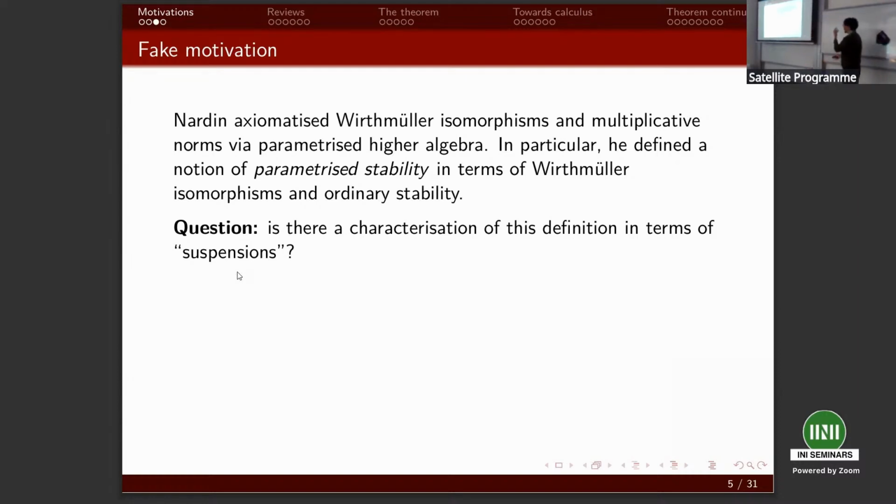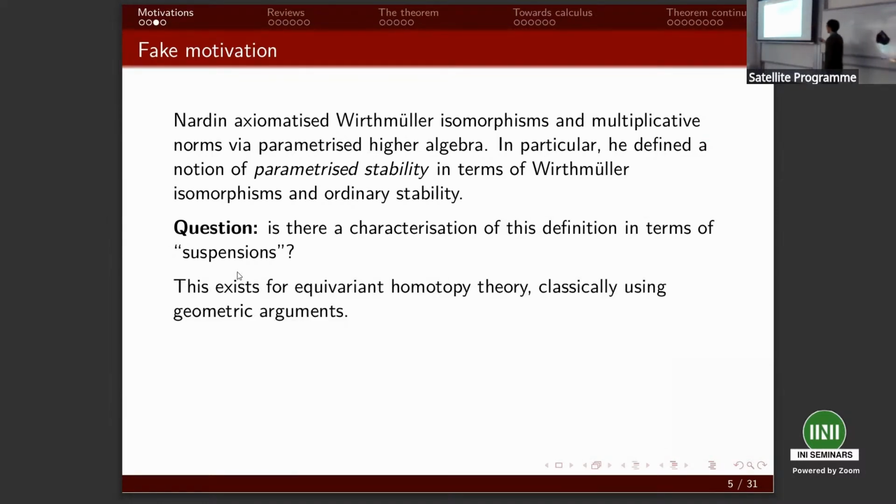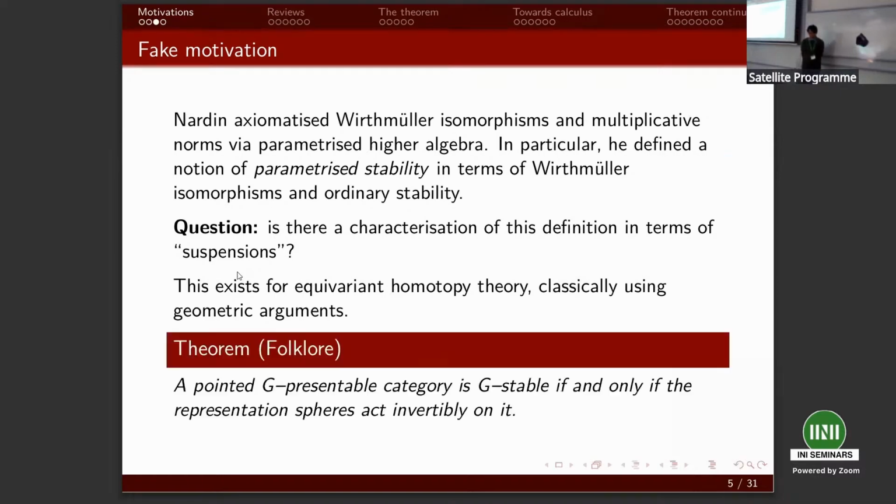And in equivariant homotopy theory, this point becomes more pointed because this was actually how genuine G-spectra first came about. They sort of defined it by inverting representation spheres, before people talked about it, but I mean, that was what they had in mind anyway. So from this classical thing, you can deduce the following probably meaningless statement now, namely that a pointed G-presentable category is G-stable, I'll review all of this later, if and only if the representation spheres act invertibly on it. So you can be optimistic that a spherical characterization of parametrized stability can happen.